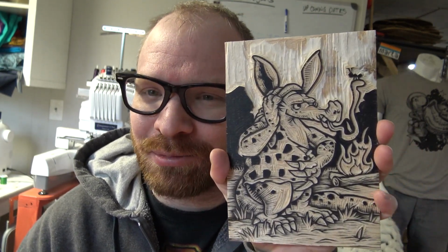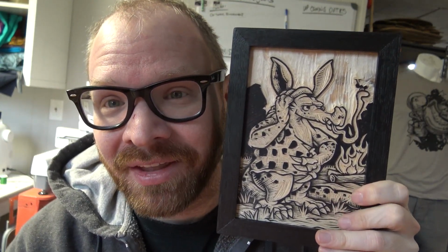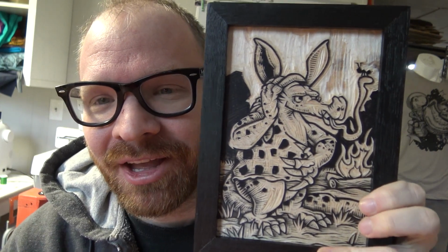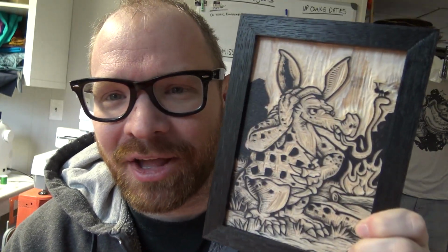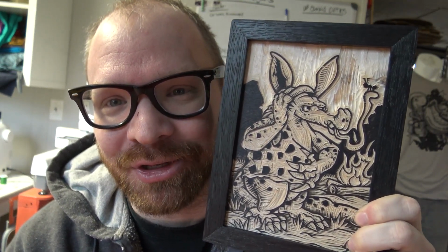I think for moving into the future, my small pieces like this one, which is about 5 by 7, are going to be smaller ideas, and this one's just too big of an idea for this thing. Tell me what you think. Do you think this is successful? I'll have to paint it to maybe get the final answer on that. That's just my thoughts at the moment. Let's go paint it and ink it up, see what it looks like, see if I'm right or wrong.